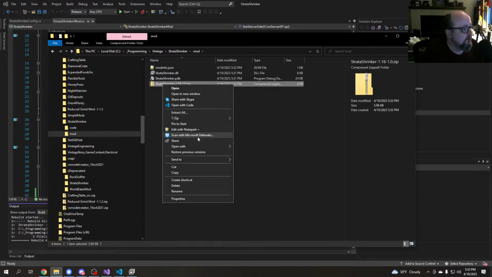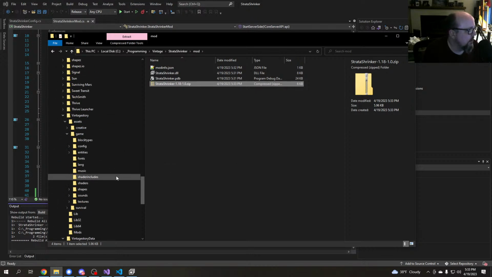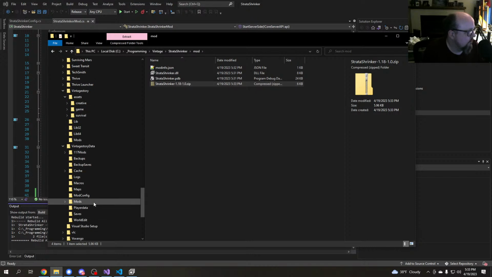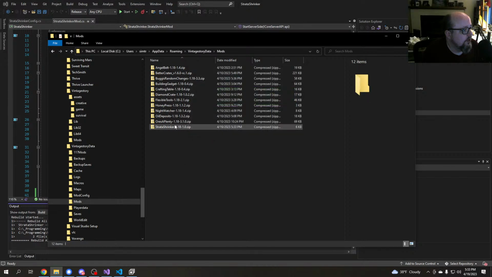Trying to use my new naming scheme anywhere and everywhere I can possibly use it. So you can see all of my updated mods are the 1.18, all the ones that I recompiled.